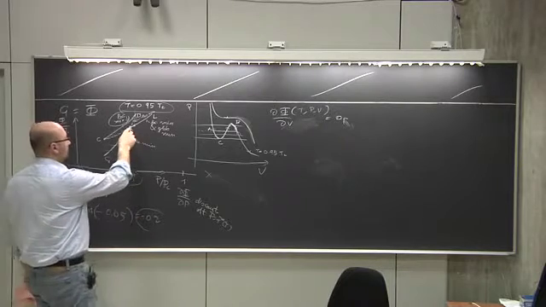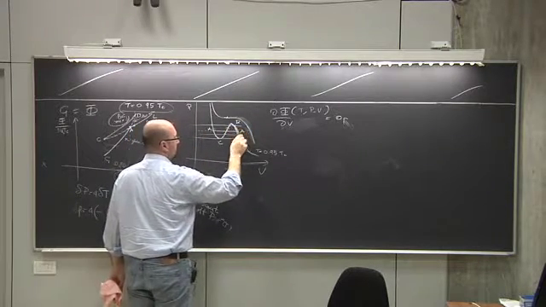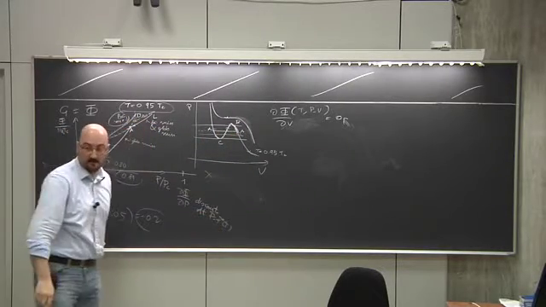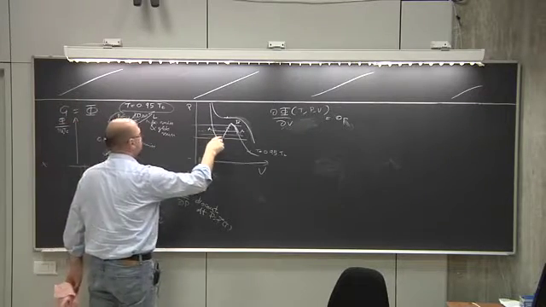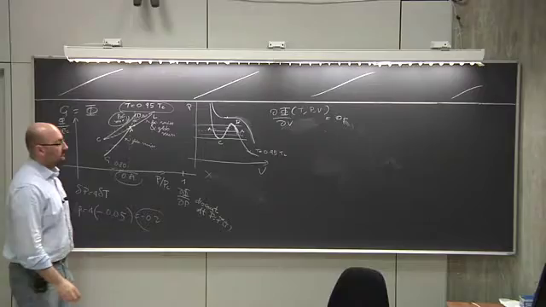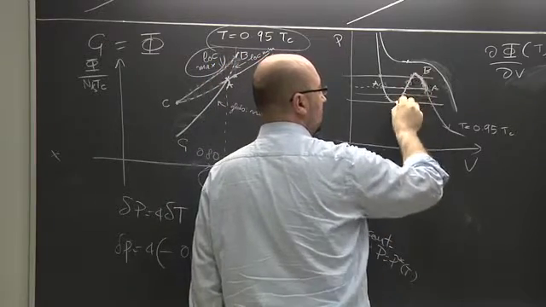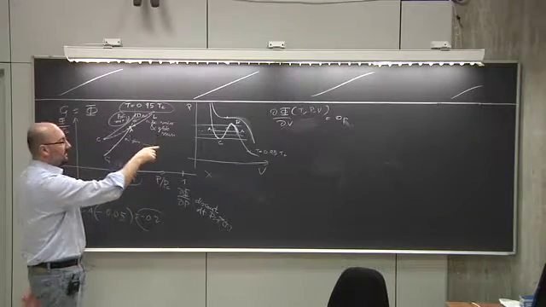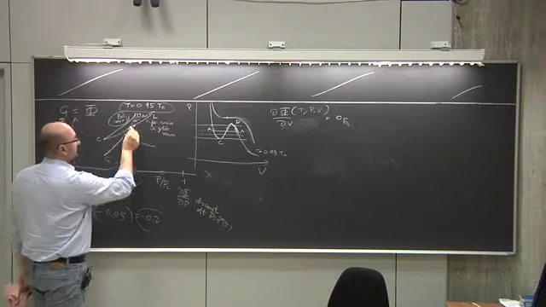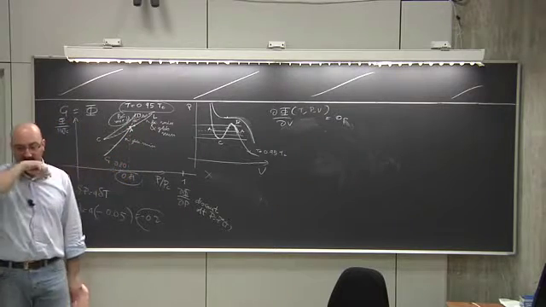So the point A is here, and then there is this AB branch, which corresponds to this branch here, because as I said, a point A here is a continuous line there. The line AC is this line here. The point A is at the middle line. There is a crossing between this BC and the A line, but it doesn't have any particular meaning. I mean, the Maxwell line does not exist here. That's the point.